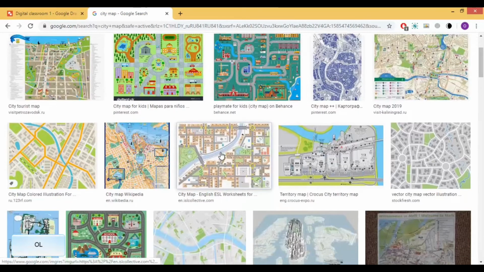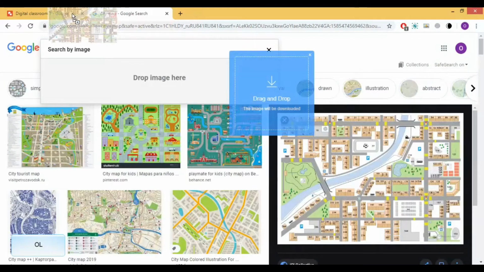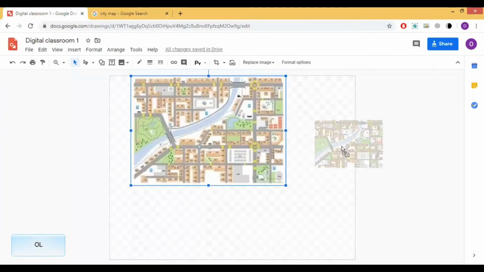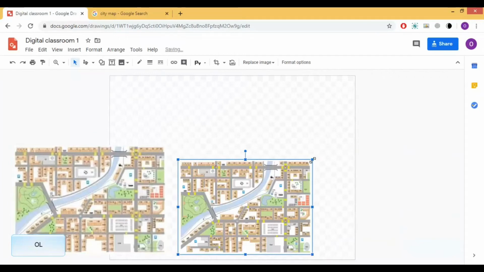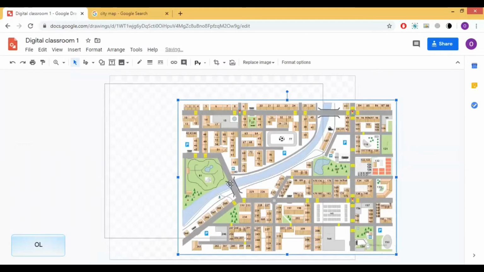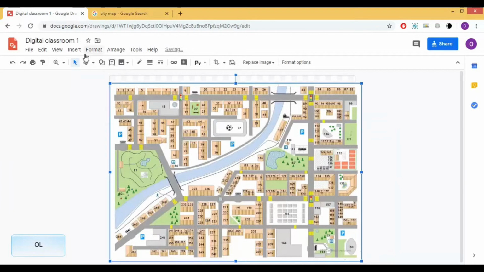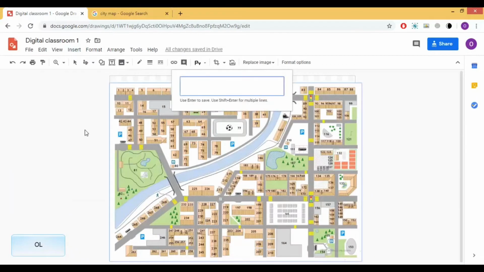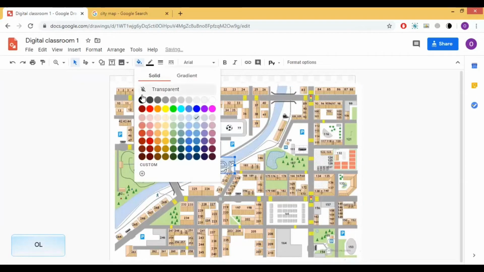You can make your students name the objects in the picture accordingly. So you can see I've placed the same 2 pictures, just different sizes, and the quality changed dramatically. Yeah, I would rather choose the one on the right. So this is a sort of a city map where students can name different places, buildings, even actions. Yeah, like walking or playing.